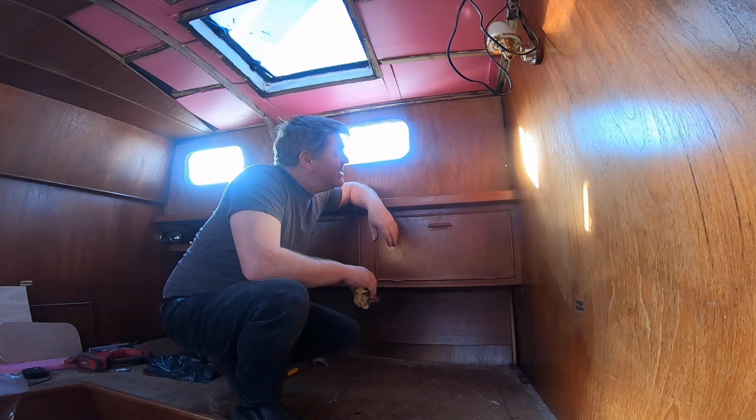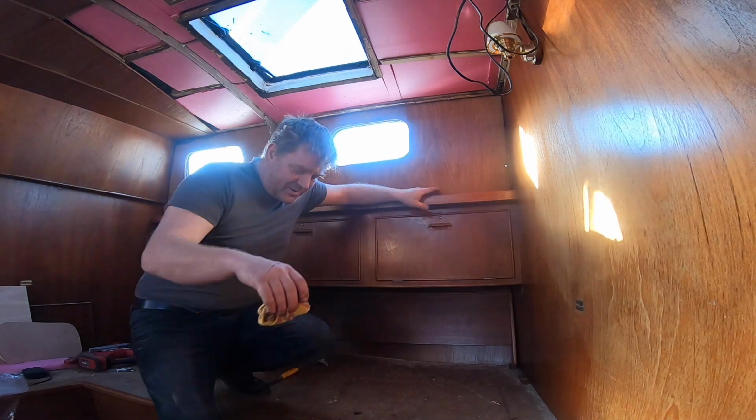This isn't anything special, this timber. We've not even used marine ply. Now this is going to generate some comments, I bet. For the inside of the boat, we're using exterior grade hardwood ply. We're not using marine ply. It's a fraction of the cost. A sheet of this stuff in 5mm comes to about £15, £20. Marine ply equivalent would be £100. It's vastly more expensive.